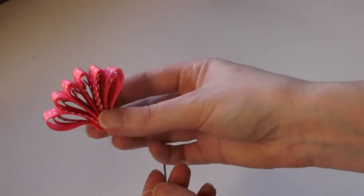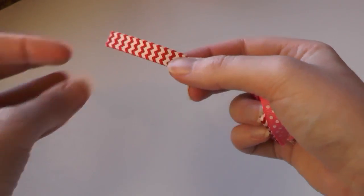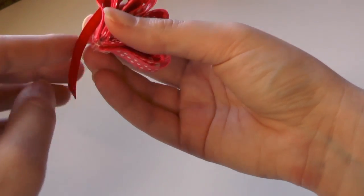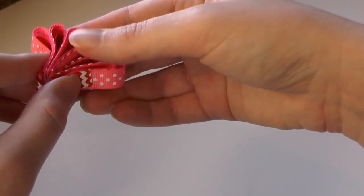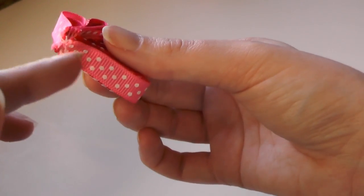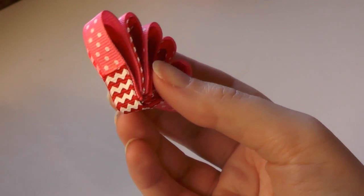Go ahead and tie your ribbon off and cut the needle. To make it even more secure, I've got a small strip of ribbon the same width and I'm going to glue it on one side, then come around and glue on the opposite side so it sandwiches the loops together. Glue on the end loops and sandwich that piece of ribbon around — there you go, the loops are secured.